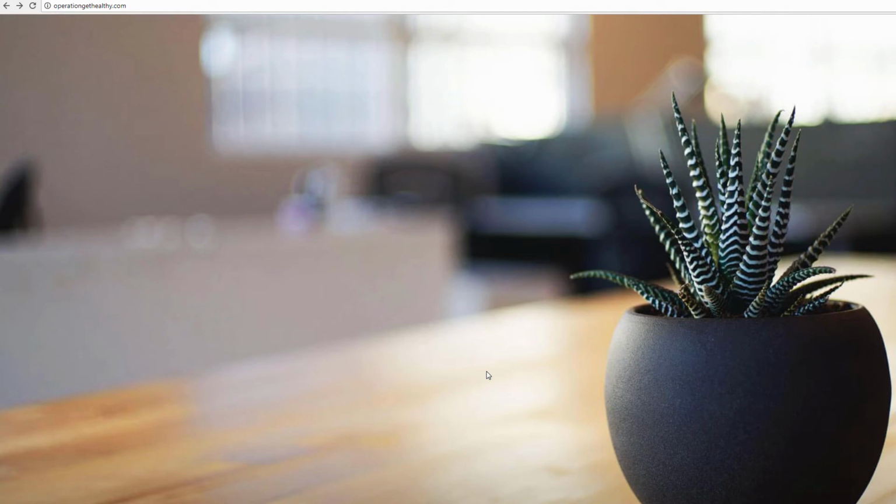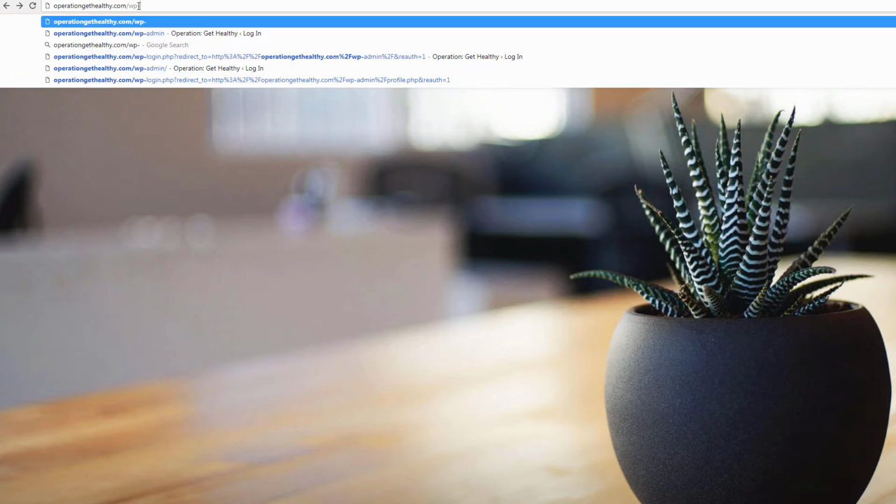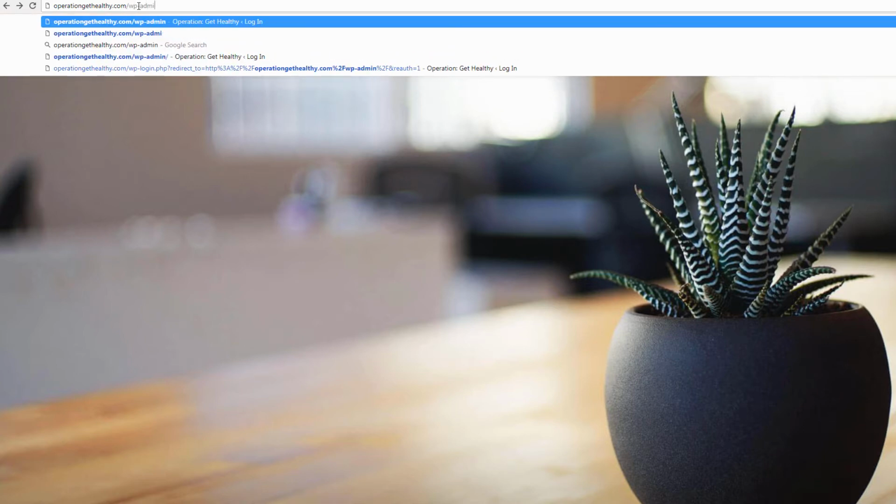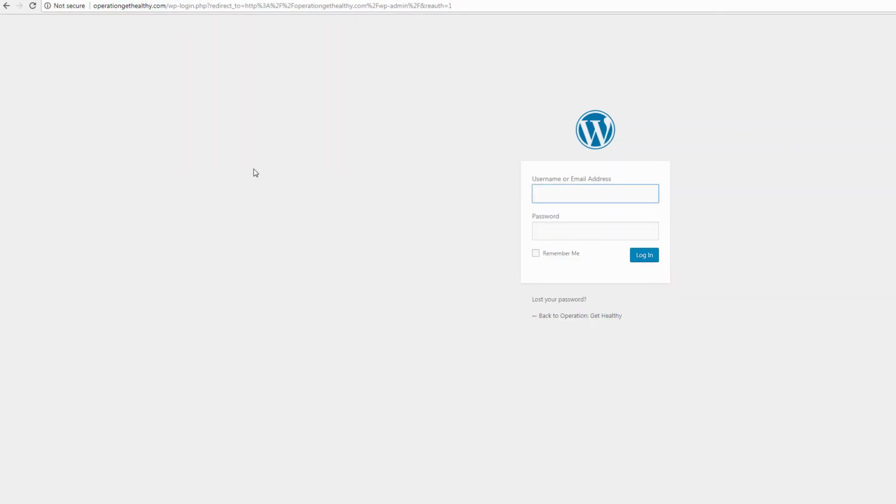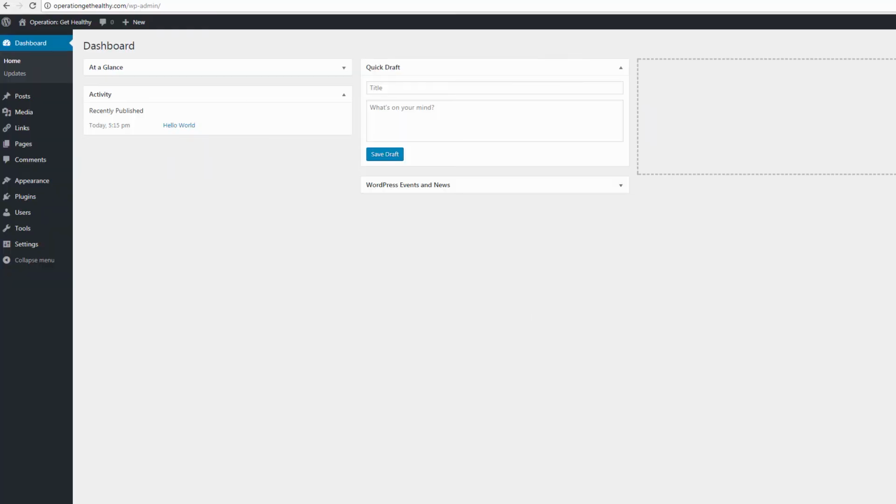But if you want to get into the actual dashboard, or the administrative panel, where we can update WordPress, this is how you do it. At the end of your domain name, you're just going to hit /wp-admin. And that's it. So wp-admin, and it takes you to this screen here. Here you log into your WordPress site, and then you'll get into the back end, the dashboard. So I'm going to log in right now, and then we'll take a look at WordPress.